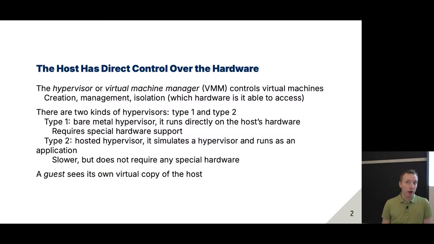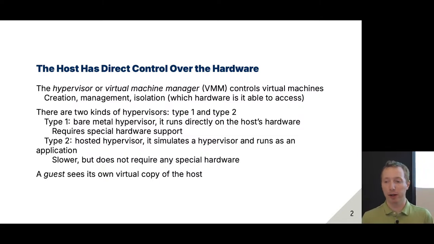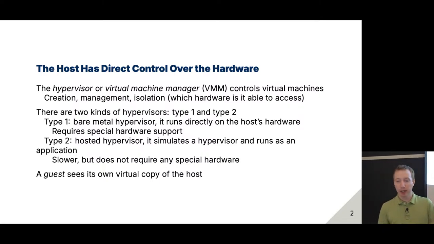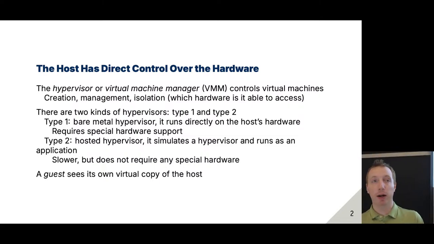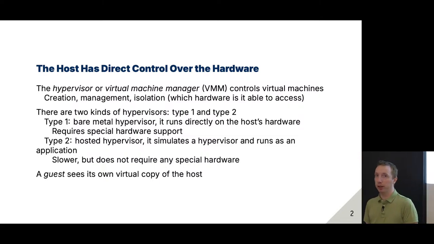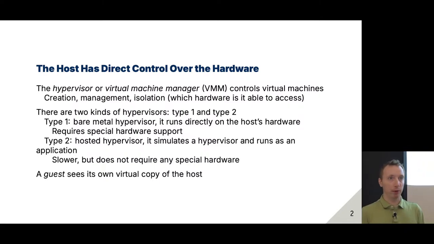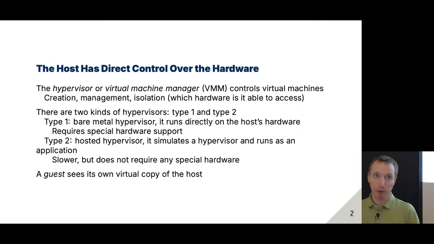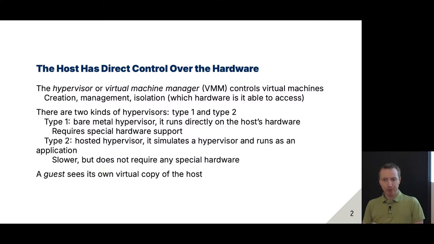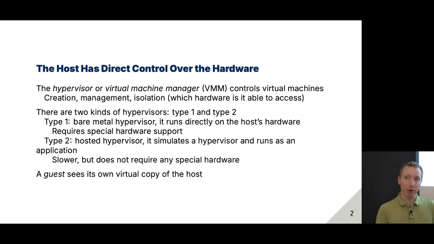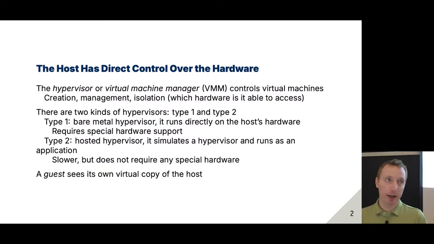There are two kinds of hypervisors that have to do with how they are implemented: type 1 and type 2. A type 1 is called a bare metal hypervisor. It runs directly on the host hardware, and it requires special hardware support because the virtual machine's kernel is actually going to run in kernel mode, which, if we recall, is that special CPU mode that lets you access instructions that can directly talk to the hardware. So in type 1, the virtualized operating system is actually running physically in kernel mode. There needs to be special hardware support that's more privileged than kernel mode that can monitor our virtual machines.